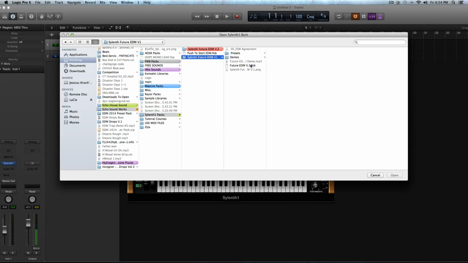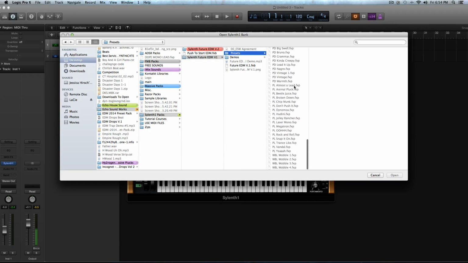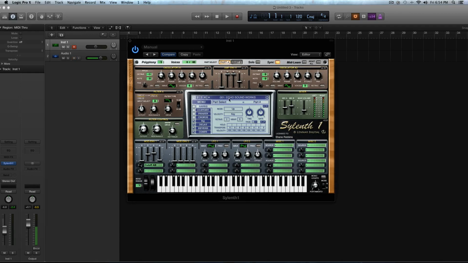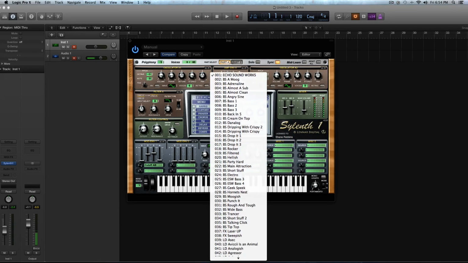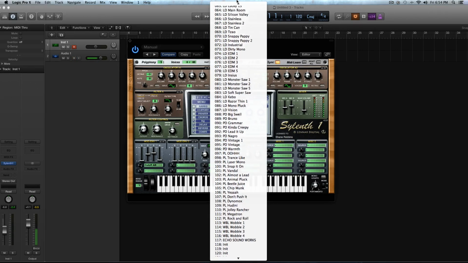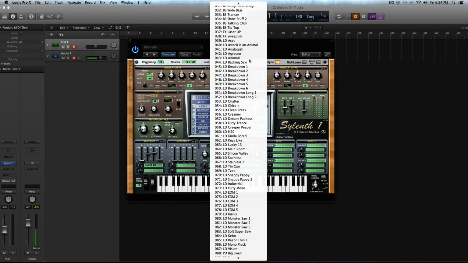All right, so I made this sound set, it's just a good way to show you because some sound sets only include the banks. I included the presets just in case someone only wanted to open presets and this bank. So presets end with the suffix of .fxp for Sylenth, and they end with .fxb for the banks. So I'm going to select that and click open. So now here is the bank of the sound set called Future EDM. So let's load up a sound real quick.